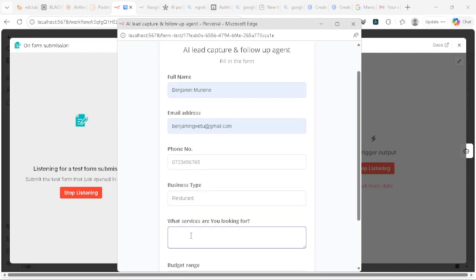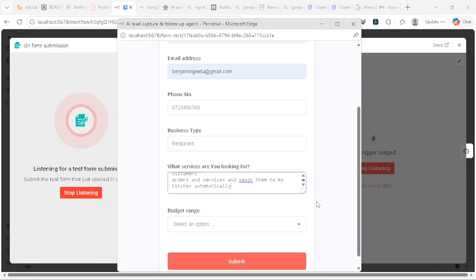What advice do you want on? I want an assistant that captures customers' orders and services and sends them to my kitchen automatically.